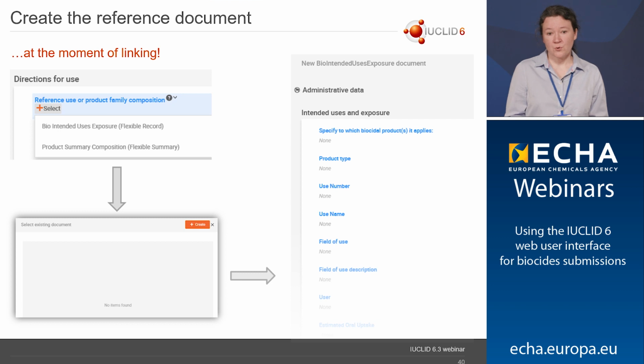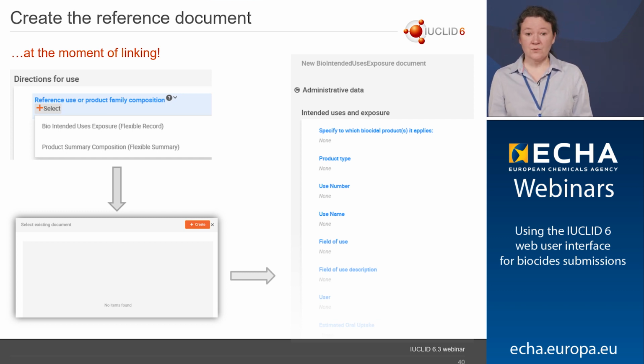There is a big improvement when you compare with the classic UI. If you don't find the reference document, you can create it at the moment of linking. So that was not possible in the classic UI. Here, for example, there is section 7.6 directions for use.